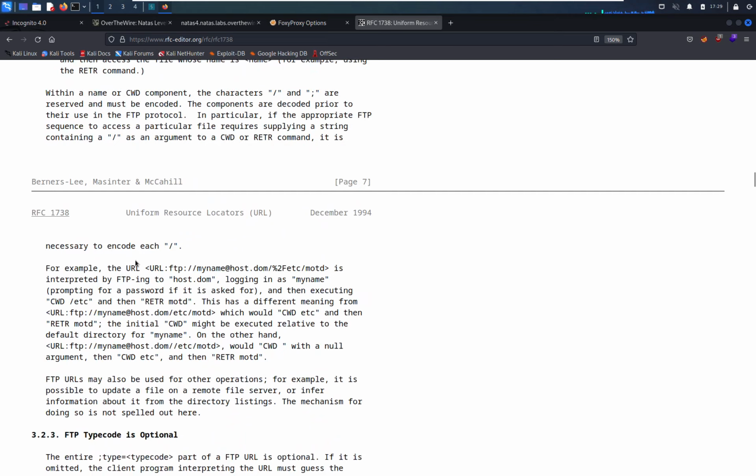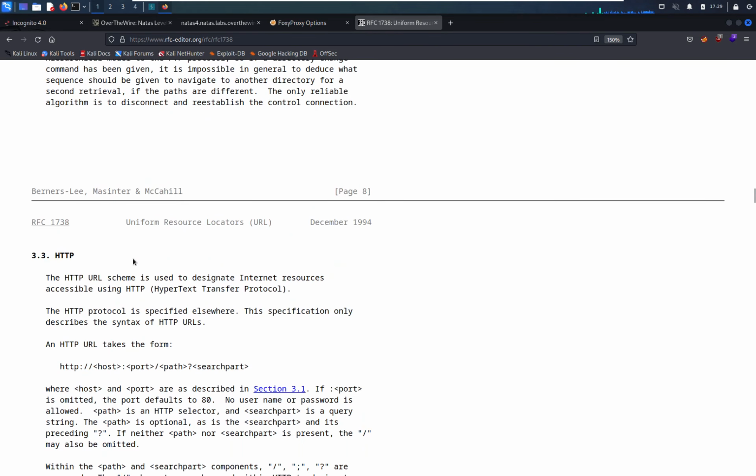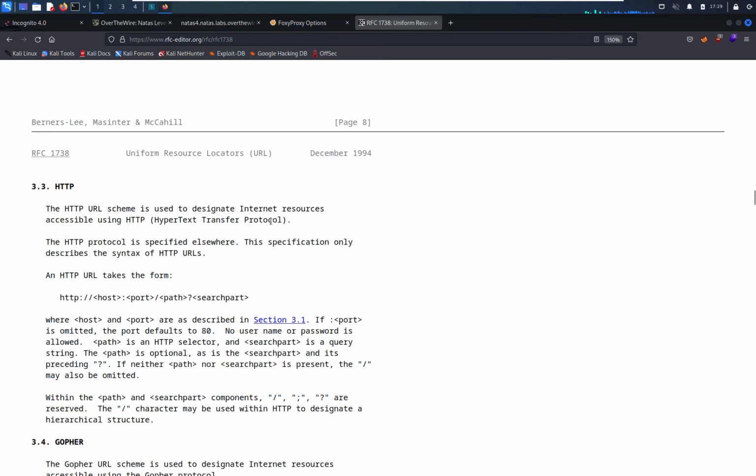We can see this is all FTP specific, but this is what we want, HTTP right here. HTTP URL schemes are used to designate internet resources. So at a high level, this is saying this is how we're going to define URLs and websites.